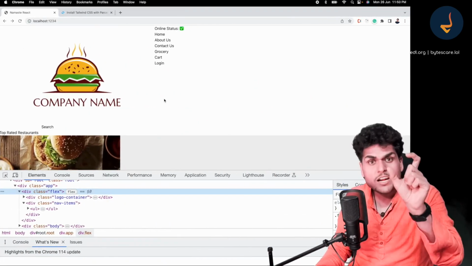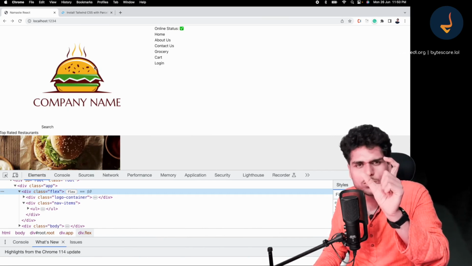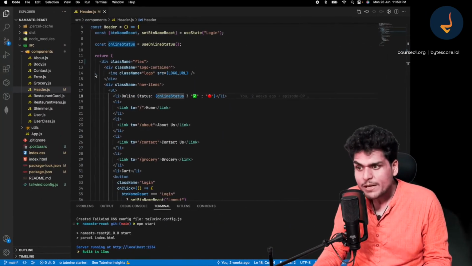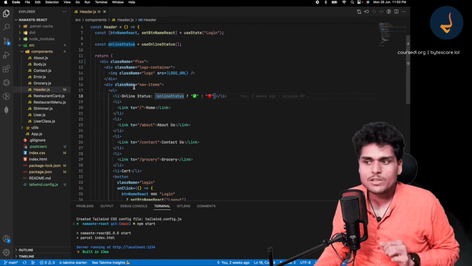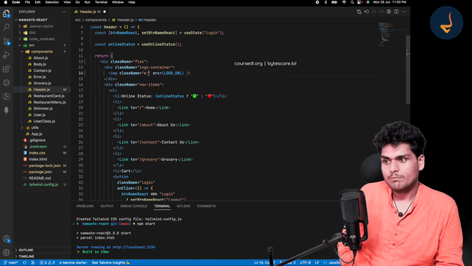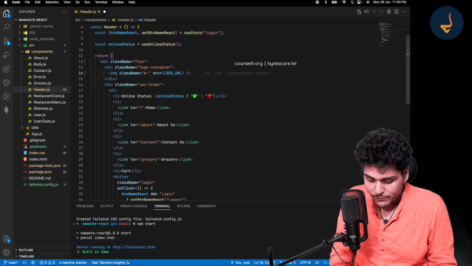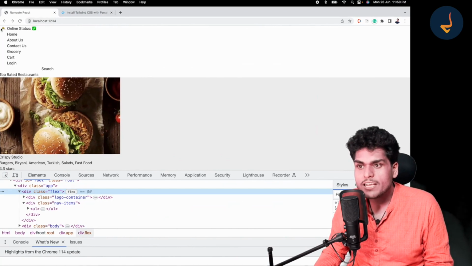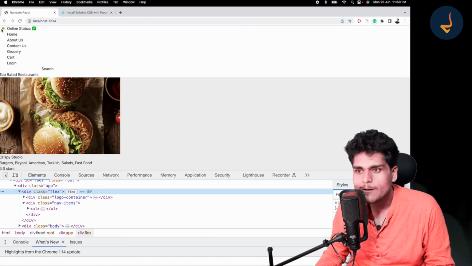Now suppose you want to decrease the width of this logo. We have this logo with us. How can you decrease the width of this image? There is another class that we can use to decrease and increase the width of this logo. We will write something known as w-, and it will give you different parameters. Suppose I write w-8, and let me save this file. If I go back to my browser, see this, the image became very small. It is barely visible over here.